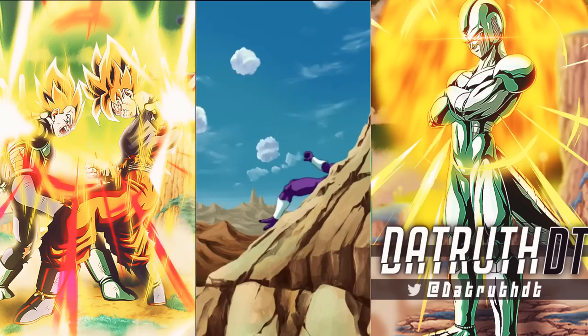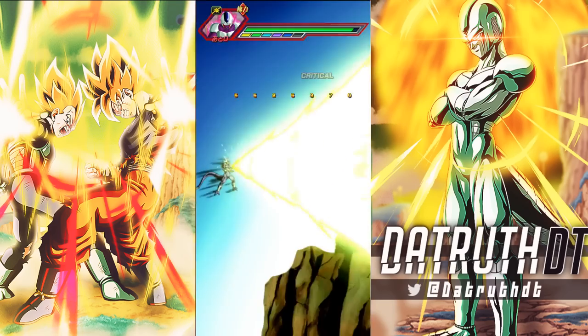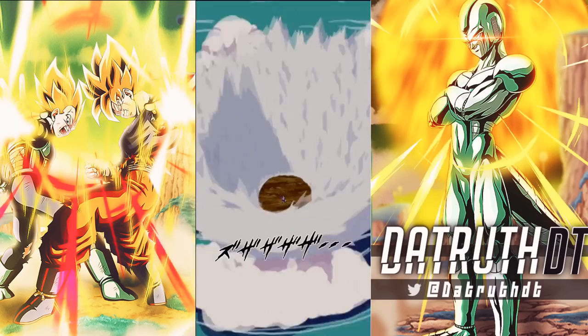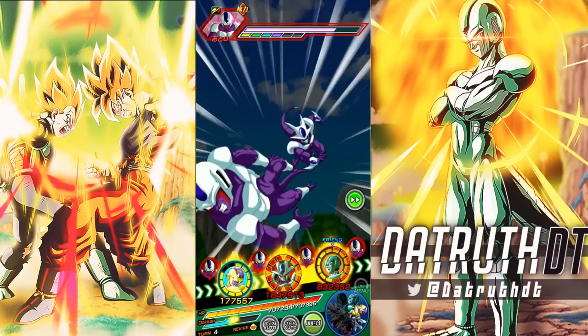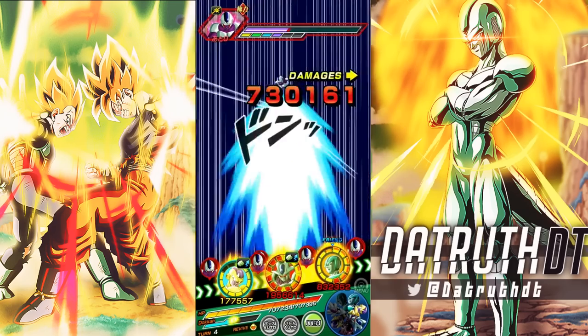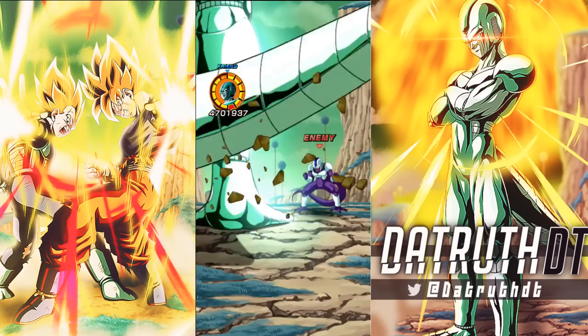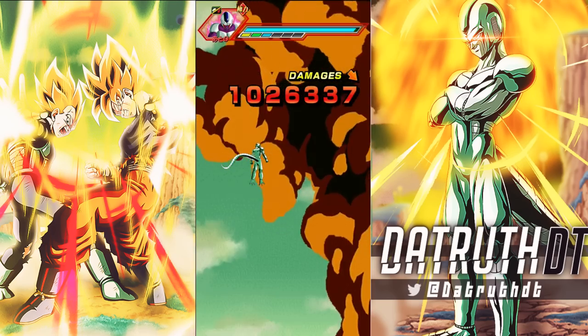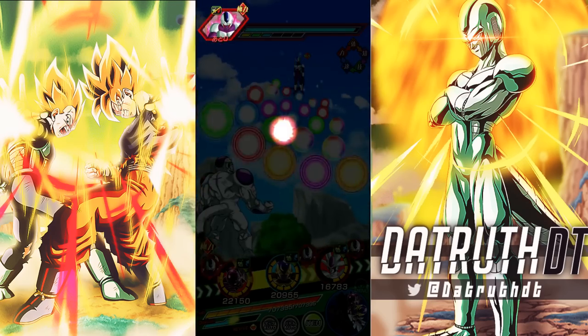They're just really good. LR Metal Cooler is definitely the weakest of the three. But when we're running a double LR Metal Cooler team, he brings so much utility with the nullification, the revive, and the heal. He does bring a lot to the table. But there we go, there's this Cooler fight. LR Final Form Cooler will destroy it by himself, basically.